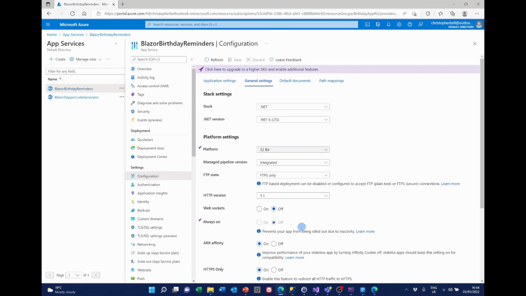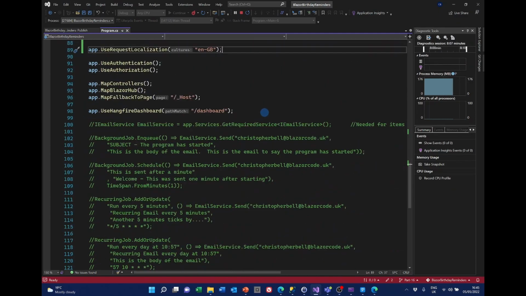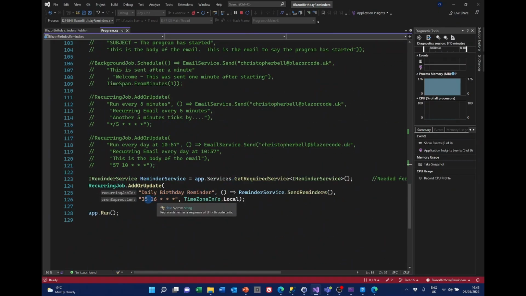So if we start by looking at Visual Studio and look at Program.cs, let's go there. We'll see that the service is timed to run at 35 minutes past 1600 hours, and that I'm using TimeZoneInfo.Local. I'm going to change that from the middle of the afternoon. In my Access application, I used 13:30.